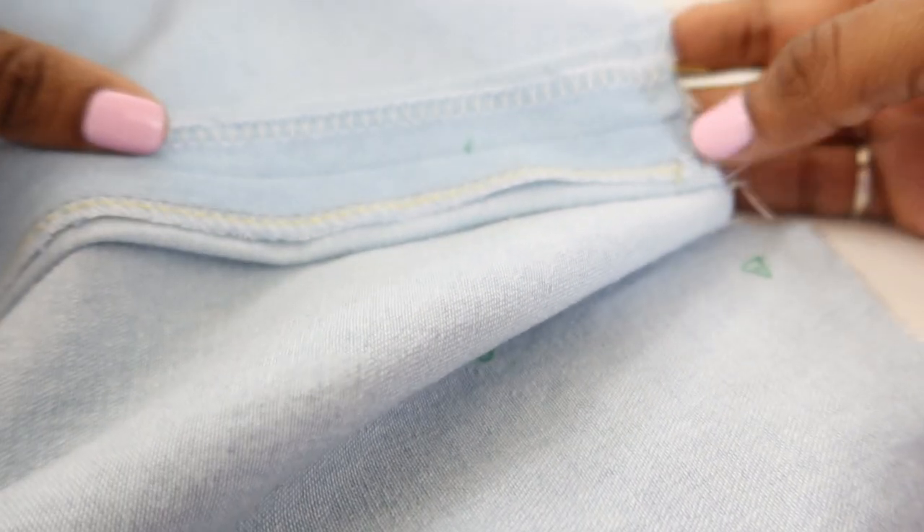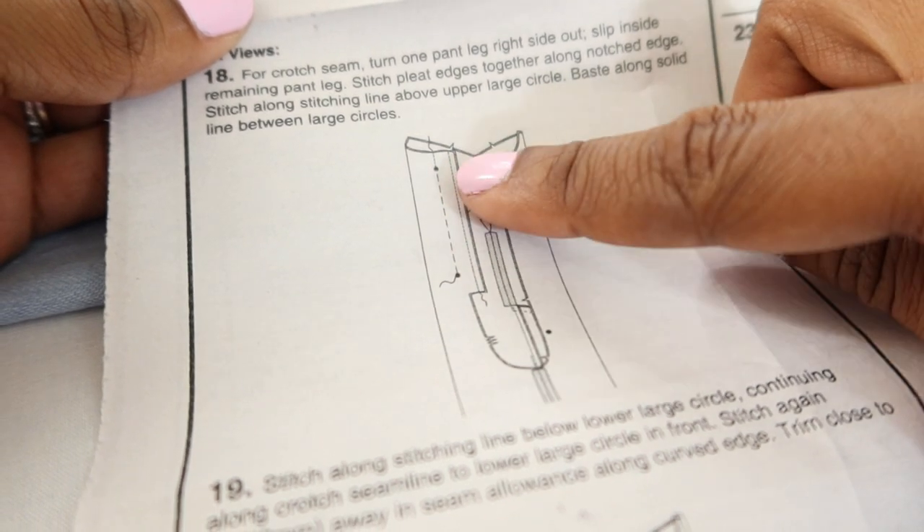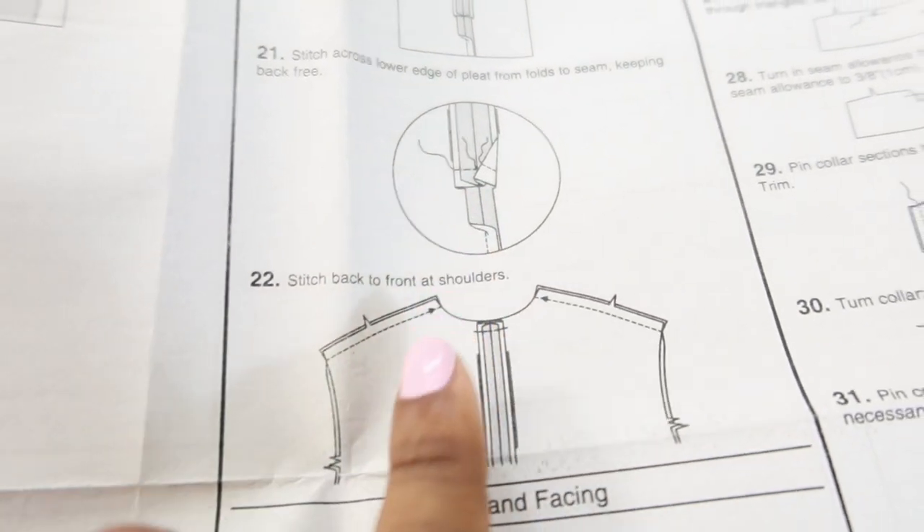This is how the bottom looks after I sewed it all together and this is how the top looks — it's just basted here. On the outside it looks just like a regular seam. What the directions don't say is that you need to go back in and remove the basting stitches that we put in in step 18. You want to go back and open it up so that your pleat will show from the back, because right now it just looks like a closed seam. When you release the basting stitches it will open up.